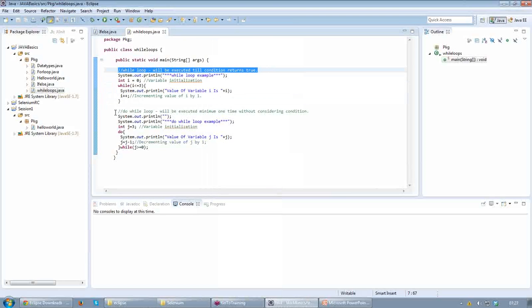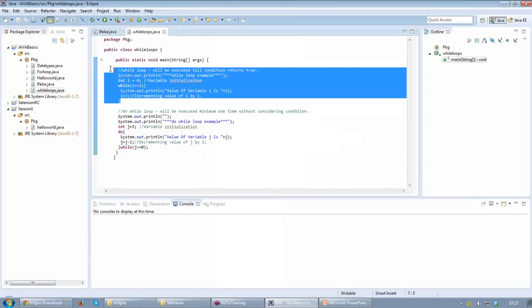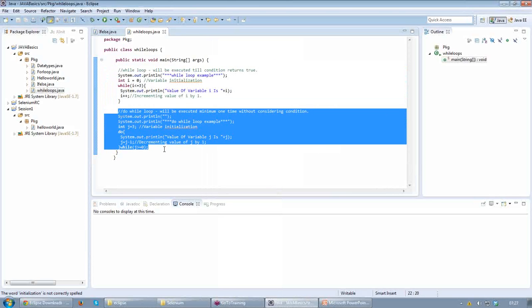Another example I have is the do while loop, which, as I mentioned, will be executed a minimum of one time without considering any condition. This is one type of loop, a while loop type, and this is another type of loop known as the do while loop type. So these are the two different types of while looping.